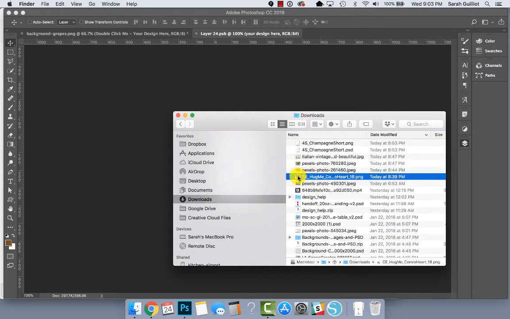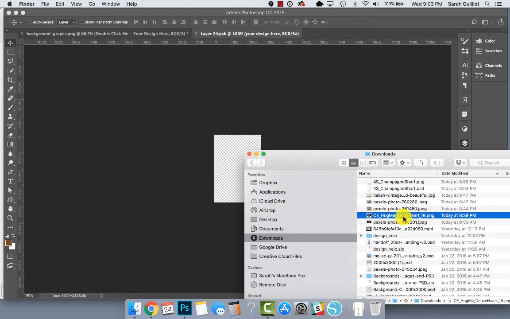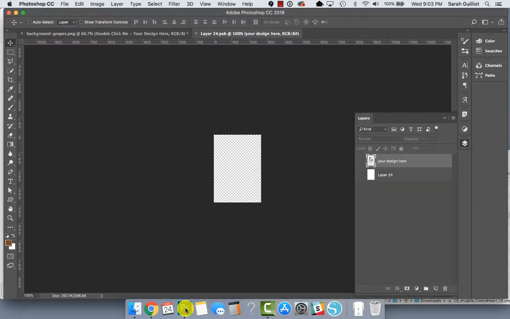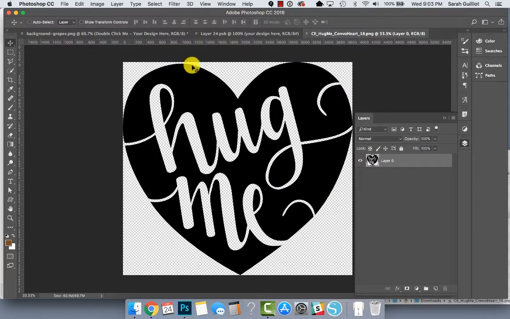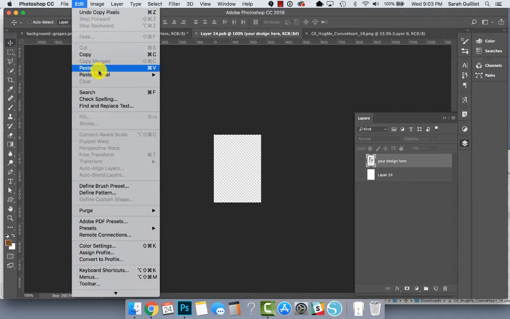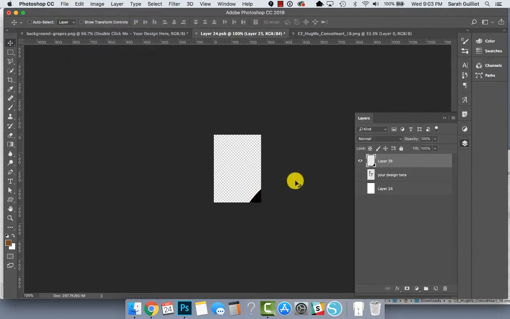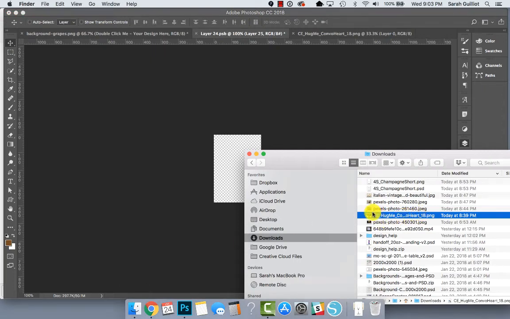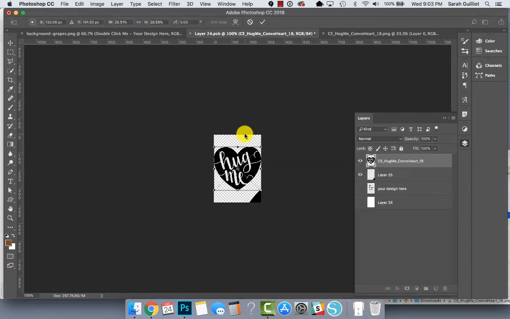I have that here. What I like to do is just grab it, and there's two ways you could bring it in. You can either pull it into Photoshop and it opens in a new window, and then you could hit select all, edit, copy, and then edit, paste, and it comes in nice and big, so big that you only see a corner of it. Or you can also try just dragging it in like this, and that generally will make it come in small. Your choice about how you want to do it.